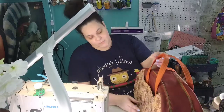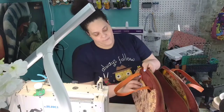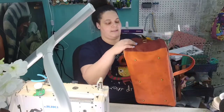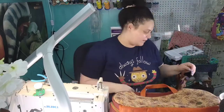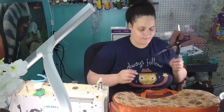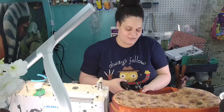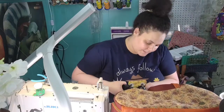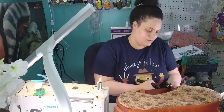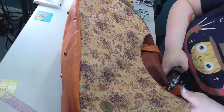I love this bag. So what we're going to do now is I'm going to unzip it. I'm going to poke holes through the fabric because we have four holes that we poked for the rivets, and that's going to be our guide. And that is the last and final step. Let me get my hole puncher. So you're just going to follow the hole that you punched already. I know this could be scary because you're like, hey, I just finished all this. You're going to scrunch it up. I'm going to poke holes on the other side. And this is just giving an extra support and just like a really cool finish.